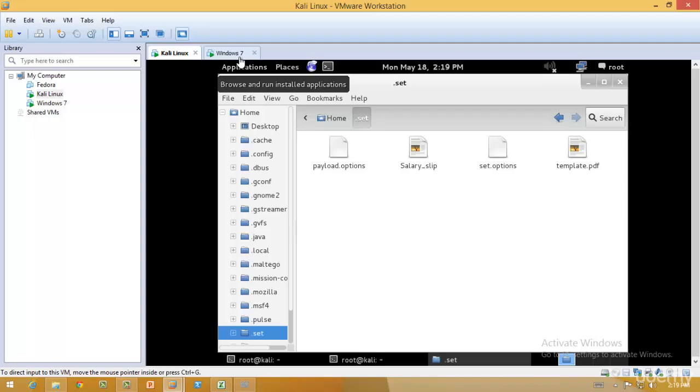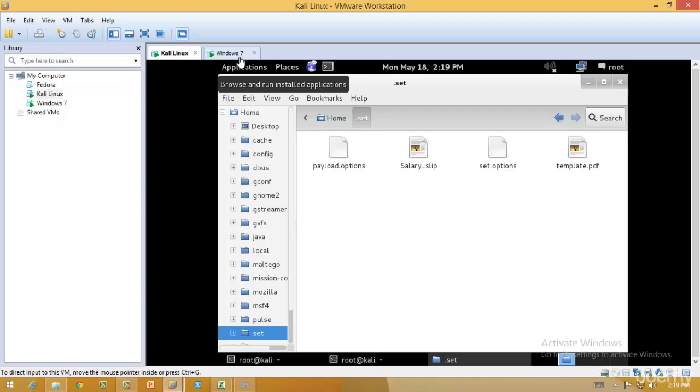So SET will create this file, and I'll write something like, dear XYZ, please find the attached salary slip for your last month. Of course your email will differ depending upon whom you're trying to send it to, but try to make it sound enticing and legitimate, or they are not likely to open the attached malicious file and our attack will fail.